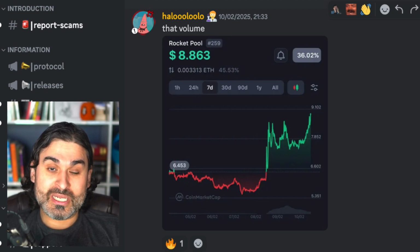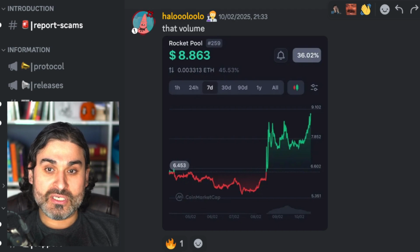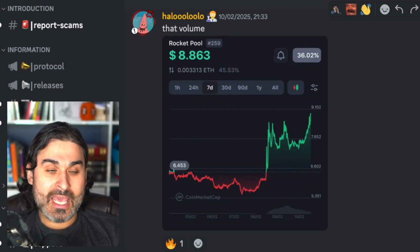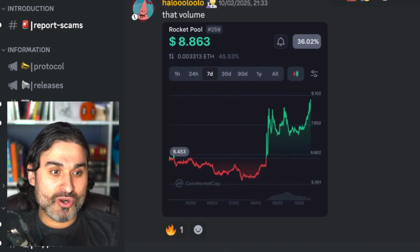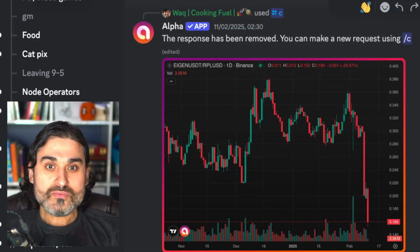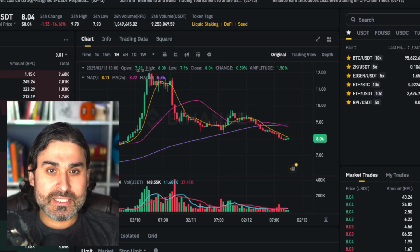One thing that was quite surprising for people, I think, was that the price was holding up really well after those pumps. And everyone was thinking, hey, what's going on here? We're supposed to get these pumps and then the price just dumps. We've seen this play out many, many times before, except this time it was different, kind of. So let's actually talk about what we see on Binance here instead.